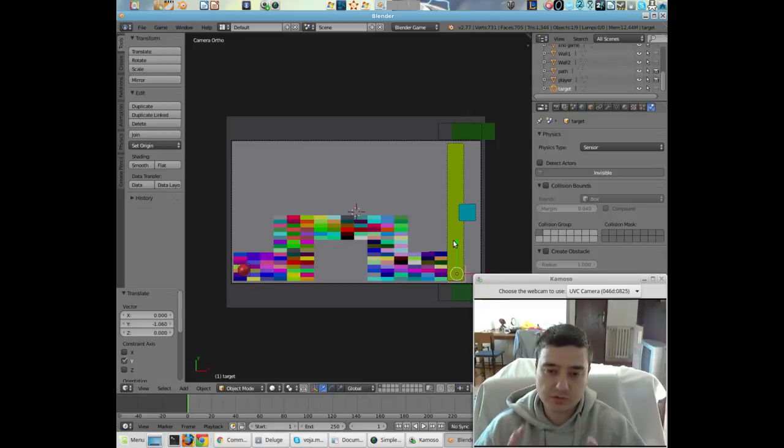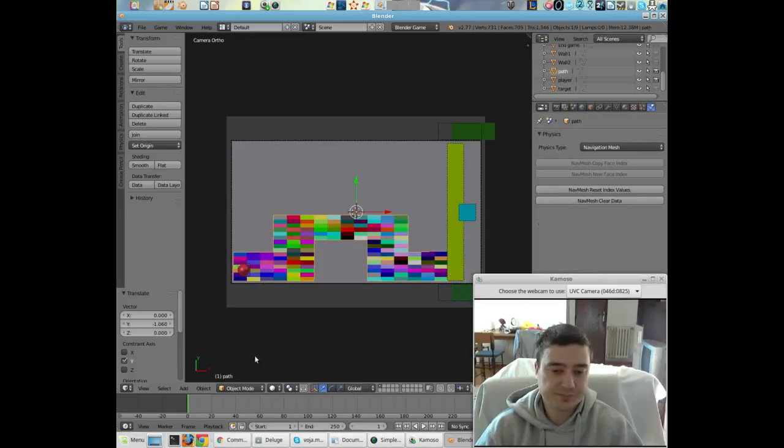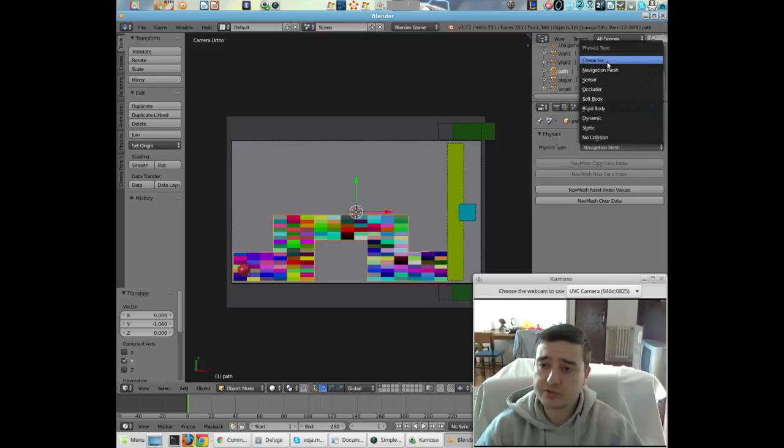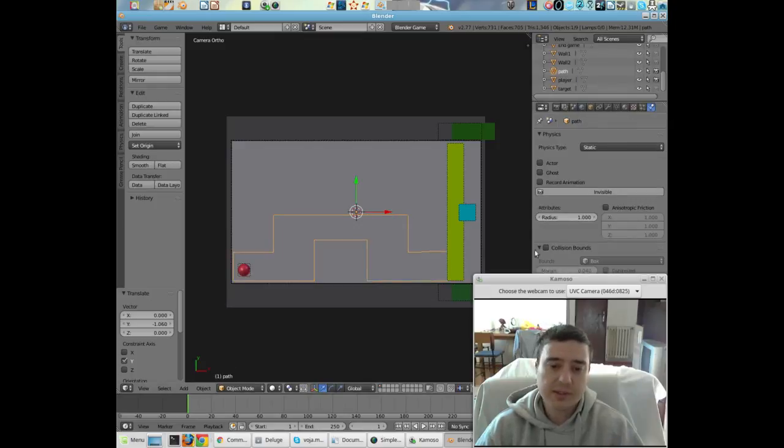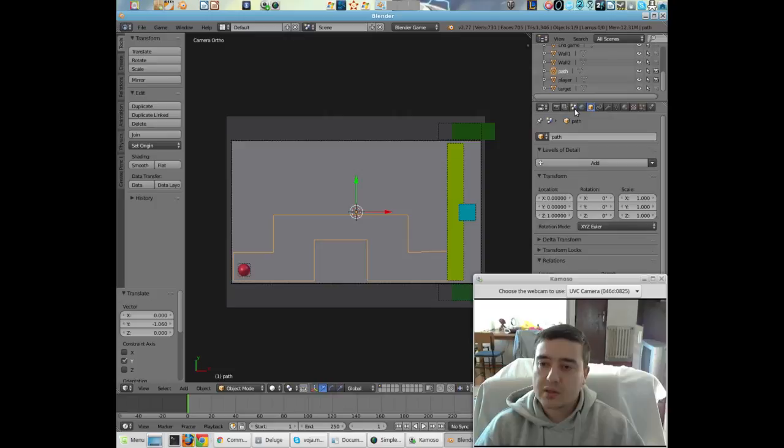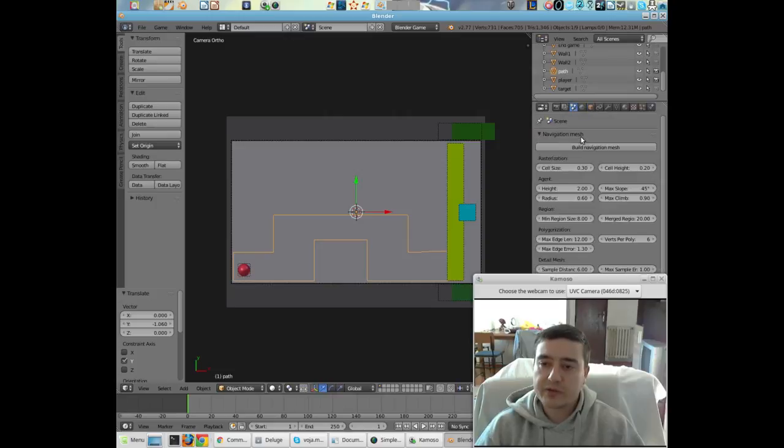The first one is to do this manually. The second way to create a path is basically taking this object. I'm going to remove this navigation path and make it a static one, and I'm going to build navigation mesh.